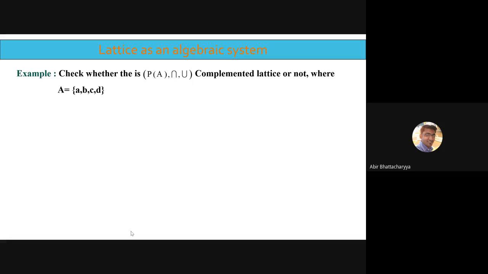But Matthews, you have to figure out whether each and every element has its own complement or not. It is correct that B is not a complement of A, but there may be some other element which is a complement of A. Some other set exists which is a complement of A. Now it is true that A union B equals AB, which means B is not a complement of A. That's good, but it may be possible that some other set like AB, BC, BCD, ACD may be the complement of A. Okay, try to figure it out.